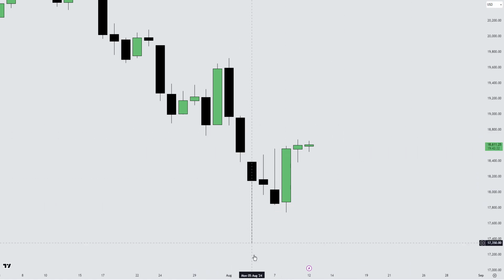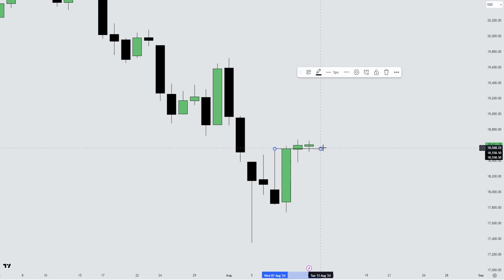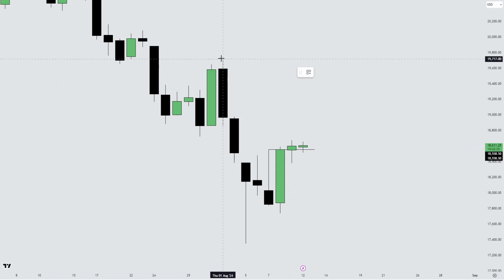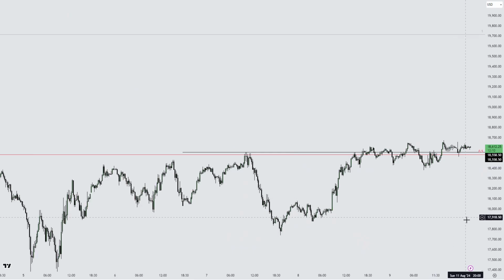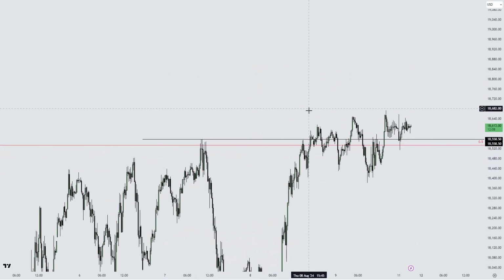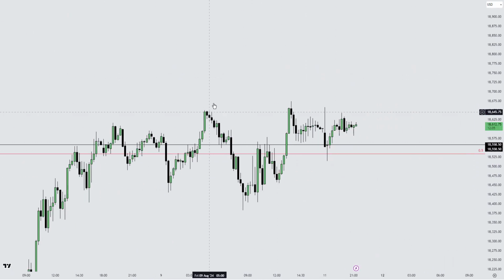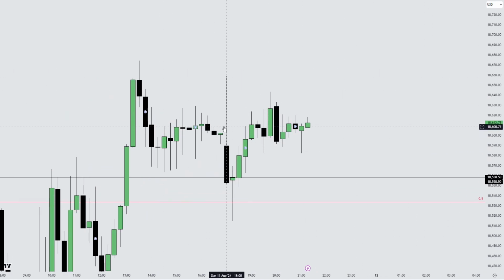Now, in this example, price had a large range day on Thursday. Okay, it was above previous day high, and it was also at equilibrium. What does ICT teach? At equilibrium, consolidation can occur. Consolidation can occur after a large range day. Okay, and it's above previous day high, and the draw on liquidity has already been hit. We have multiple elements here that suggest that this is likely to just be in a choppy condition. And what do you know? Price just chops pretty much the whole day. Yeah, you do get one nice run for an hour, but then the rest of the day, I mean, this is not price action you want to trade right here.